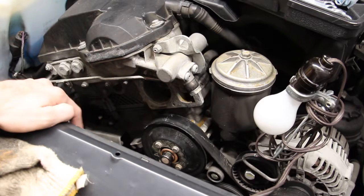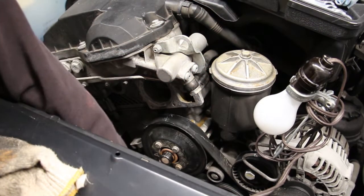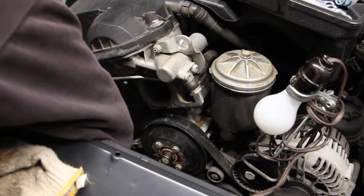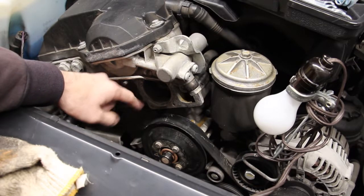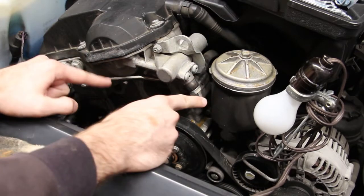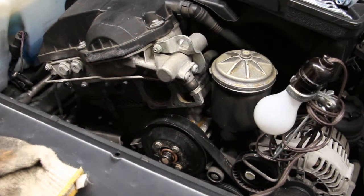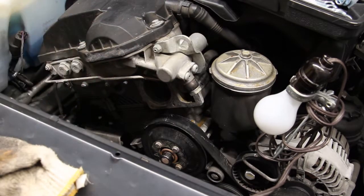So my plan of attack is to take the lower radiator hose, which I have right here, and attach a garden hose here and turn on the water. The idea is that the coolant is gonna flow through the system and flush out of here where the thermostat goes. But to prevent it from splashing out, I'm gonna put my original thermostat housing on, the old one. I'm gonna block out this hole here and connect the coolant hose to this side. And I'm gonna route that hose to the bucket that's gonna catch everything that comes out of here. And once I'm done, I'm sure it's gonna be orange or brown in color, or at least brownish.